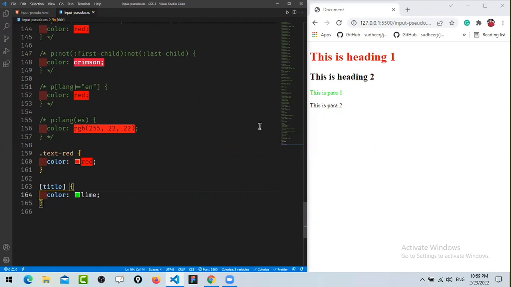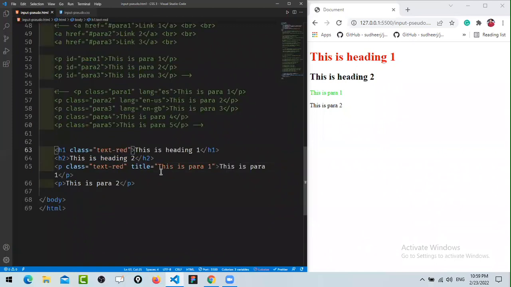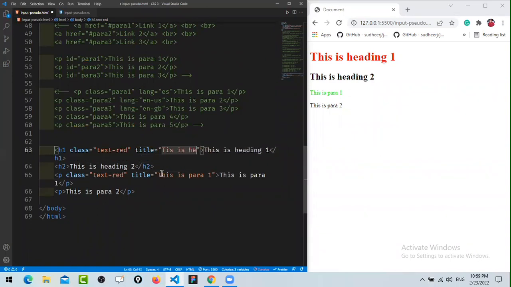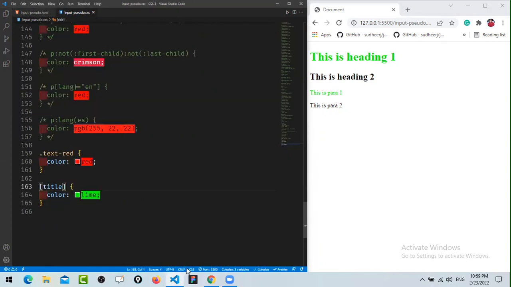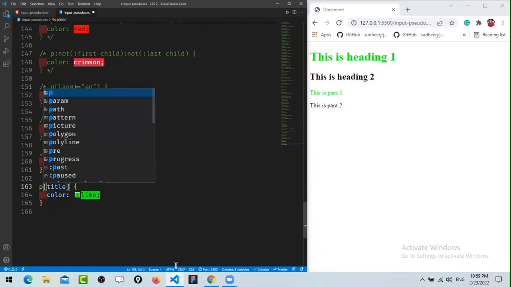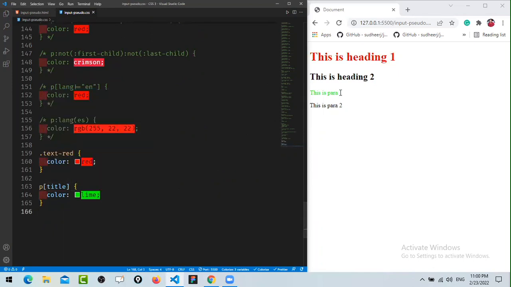So for this para, you can see we have the color lime. What if for H1 also you have a title attribute? This is heading 1, so heading 1 is also in red color, no? But you have to mention that you want to target the paragraph which has the title attribute. Then it is going to work for just the paragraph. We have already seen that.